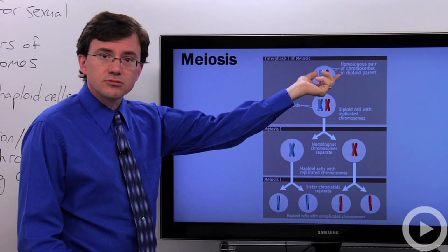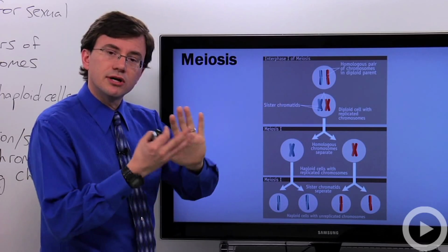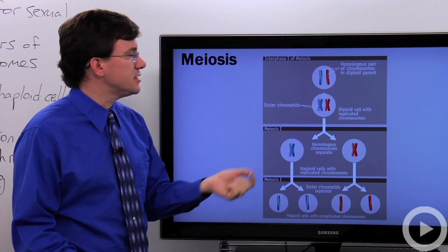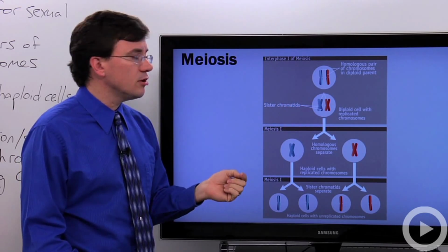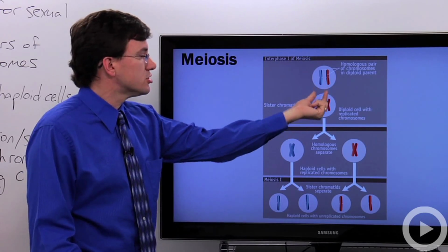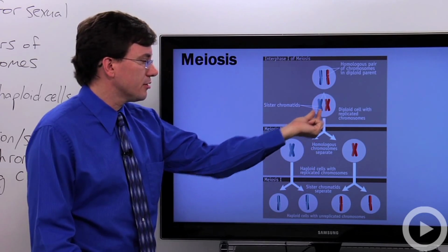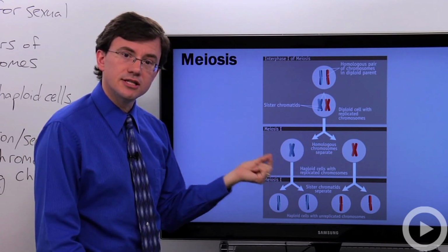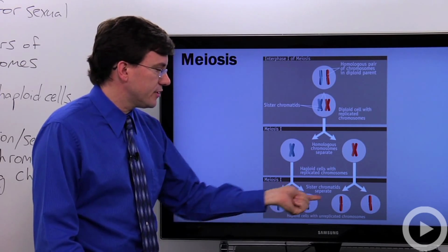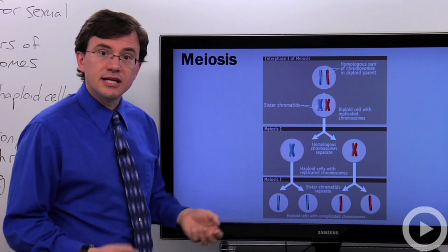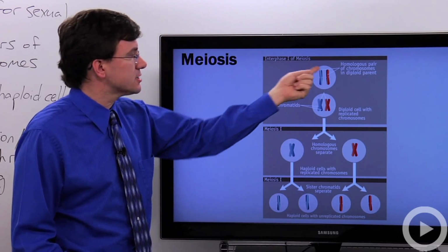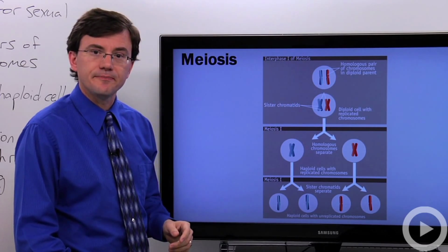In interphase, right towards the end, you undergo a process, or this part of the cell cycle called the S phase, where you copy the DNA. And now we have our chromosomes, each made out of 2 molecules or chromatids of DNA. So during meiosis 1, you pair them up, and then you separate these homologous chromosomes. Then meiosis 2, you wind up having our individual gametes here with only 1 copy of each chromosome as opposed to the 2 that were in our starting cell.